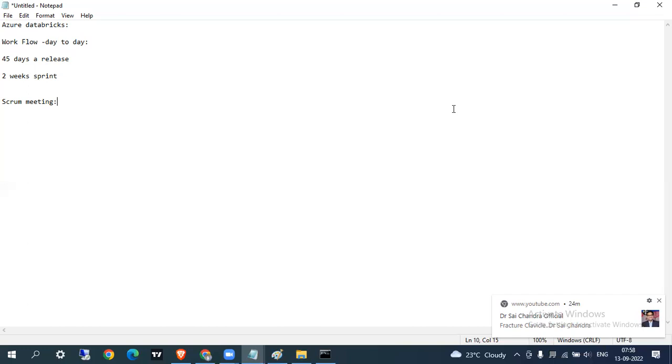If in any phase you see some problem, then you will raise a defect. How you raise a defect, I also explained, and what the different things are that you will maintain in that particular sheet or the site, like which tool you would use for test management. There you will raise a defect. So what are the different things that would be maintained there?